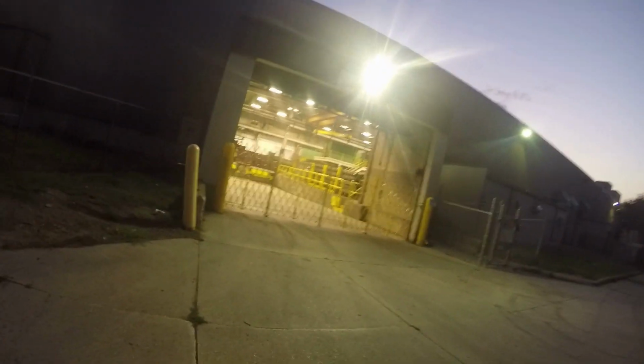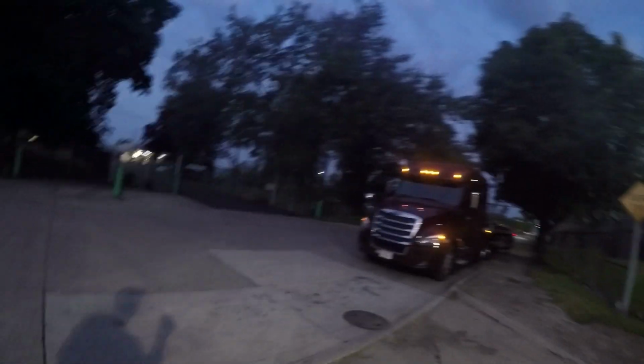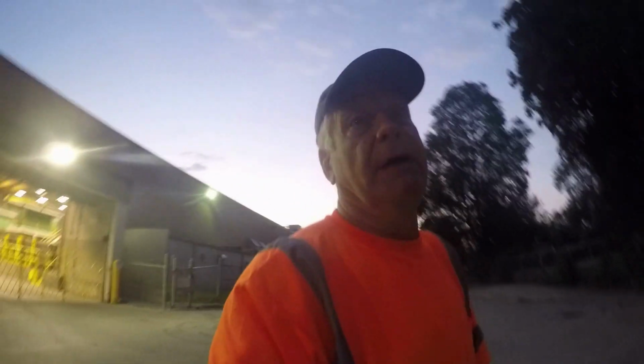More later. Okay, guys. Well, I'm still parked back here. Here's the door I showed you earlier. It's about 6:15. My appointment was for 6. I've been here about 45 minutes and nobody's even come back here to see what's going on, open the gate. So I called the customer number and talked to the guy in the shipping receiving office, and he said, just wait, somebody'll be back here. So, you know, what else can I do?